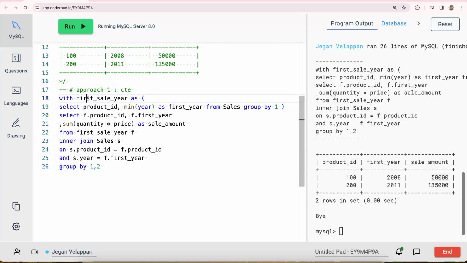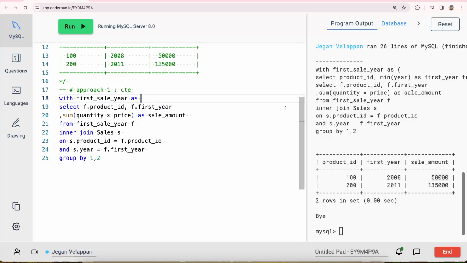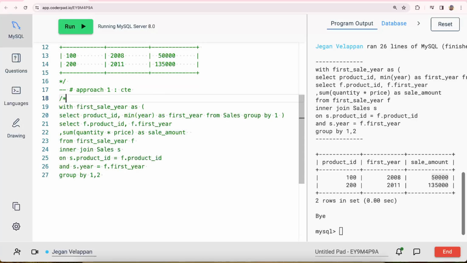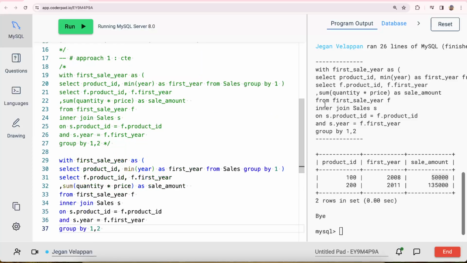Since we use the CT table only once, there is no need to have the CT table. It doesn't make that much sense. So let's keep this as reference and copy this. Instead of the CT table, we can create the same with a subquery table.